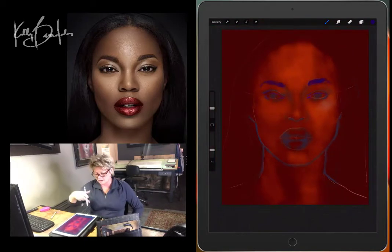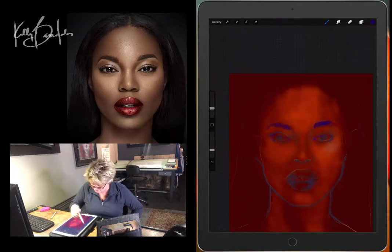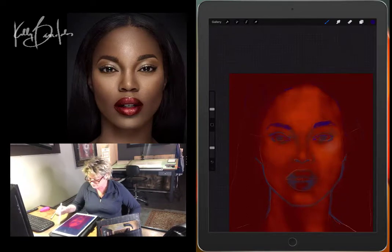She has long hair. It is straight. Not sure what I'm going to do with that. Creatively, I'm not sure if I like that idea. But that's where we're at with this piece. I'm just going to create where the line is so I can have it as a reference. And if I do the flowers, I'll probably put the flowers in this area here.